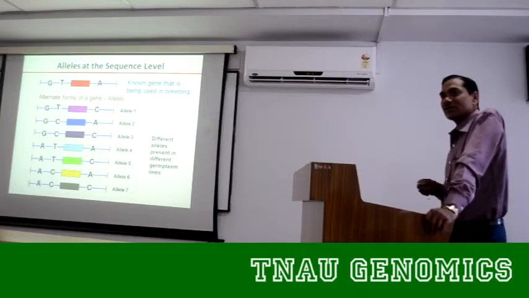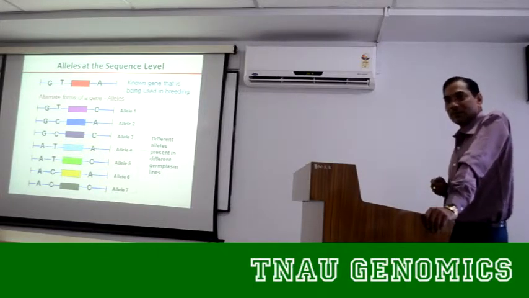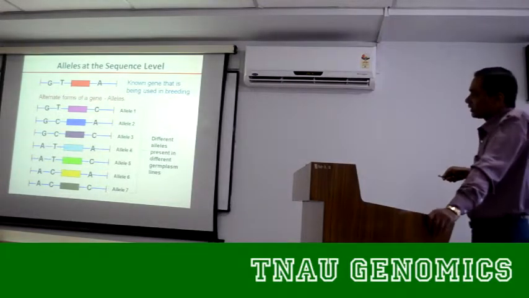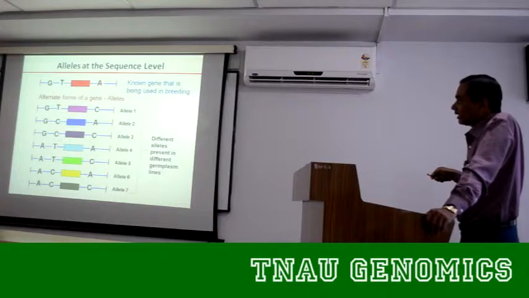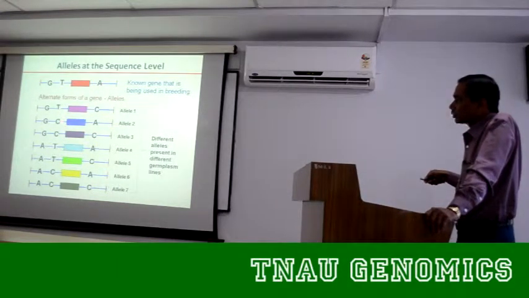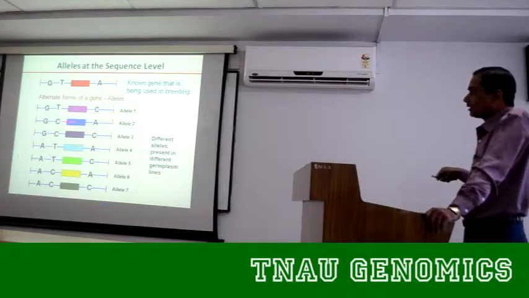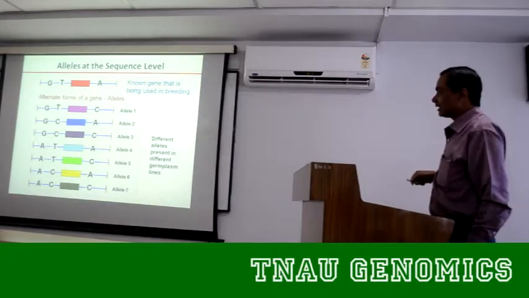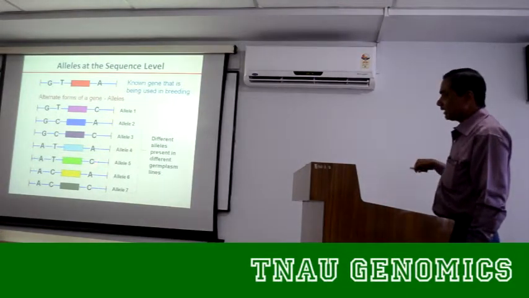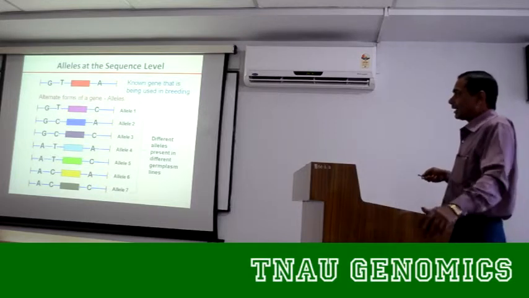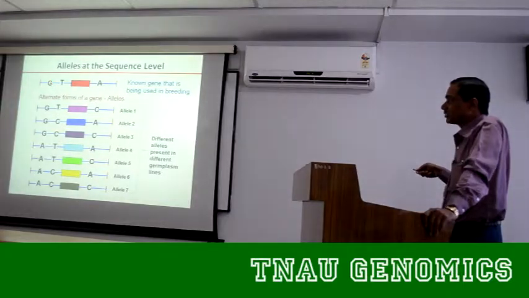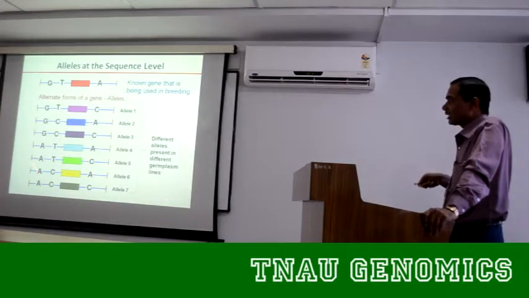So you can identify such functional alleles, and they are more relevant from the viewpoint of manipulating crops for improvement of traits. You can see here, this is one allele and this could be another allele. Here, the A remains unaltered, but this particular site is altered, T to C, and this becomes allele 2, and the color is also changed. So you have many different alterations taking place, and you have multiple alleles created in the process. This is all happening because of these three sites of nucleotides, which are changing.